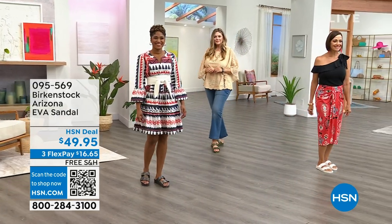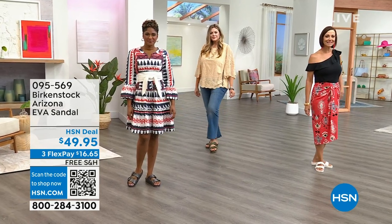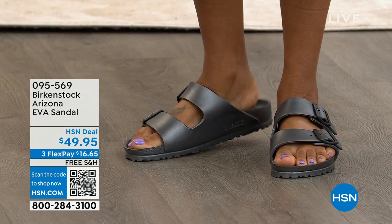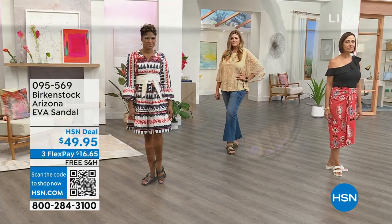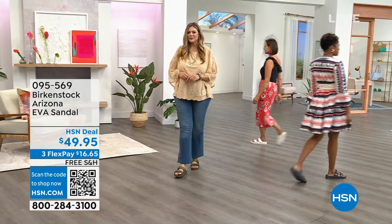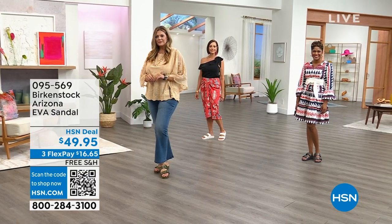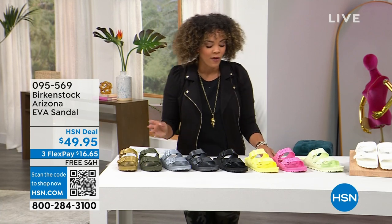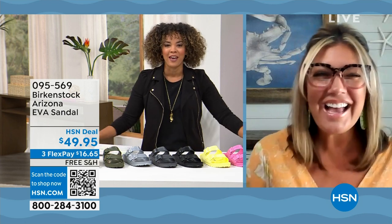We have the metallic anthracite on Brittany on the far left, paired with a really cute dress. Sizing on this is dual — if you're a five or five and a half, you pick up the same size up to 10, 10 and a half. For me, I pick up size 39 euro, which converts to an eight and eight and a half. We do the conversion for you. We have free exchanges, but let's guide you through finding that perfect fit.